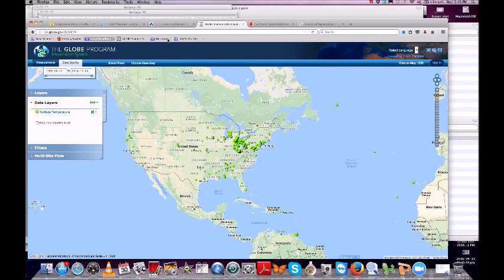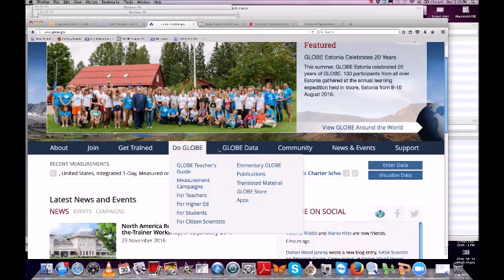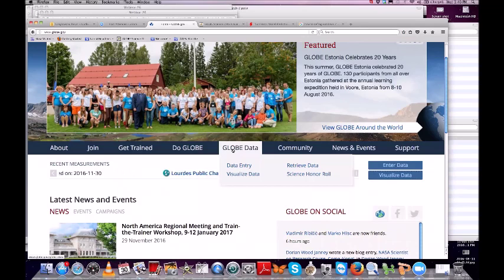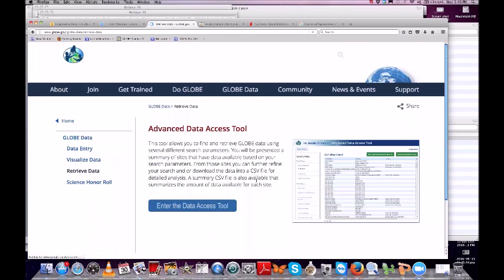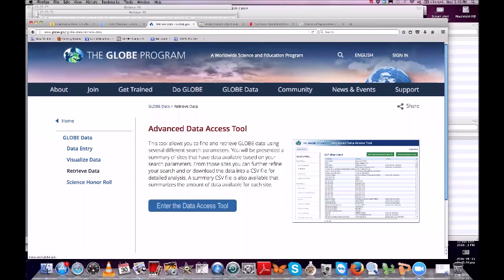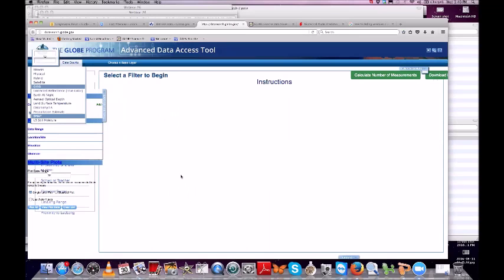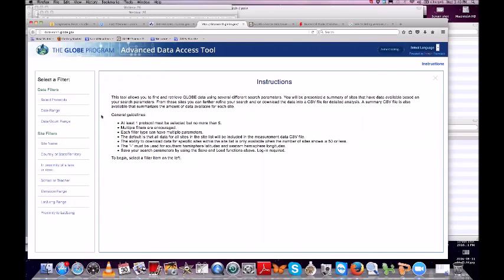Then the other approach is doing your advanced data search. So if you go to globe data, retrieve data, click on that, enter the data access tool. And then all the filters are on the left-hand side here. You can select by protocol.